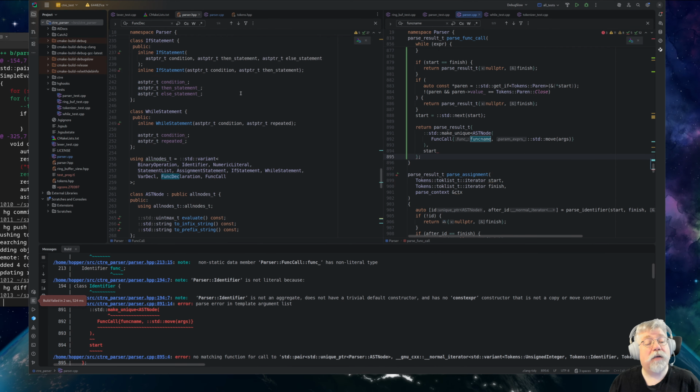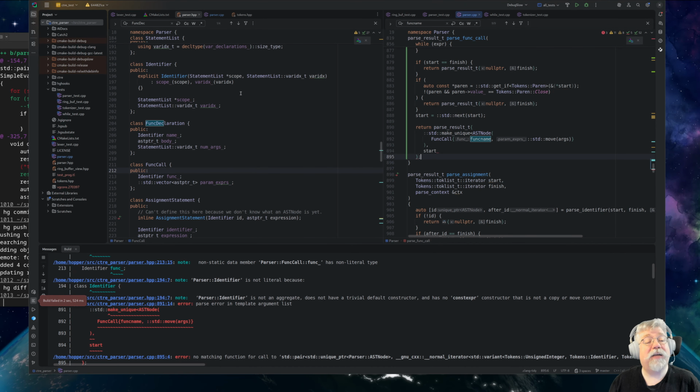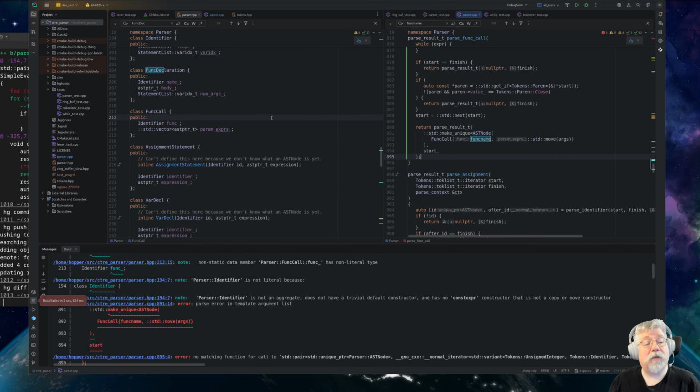Huh, it won't let me initialize an identifier in this way. Why not? Right? Why won't it?